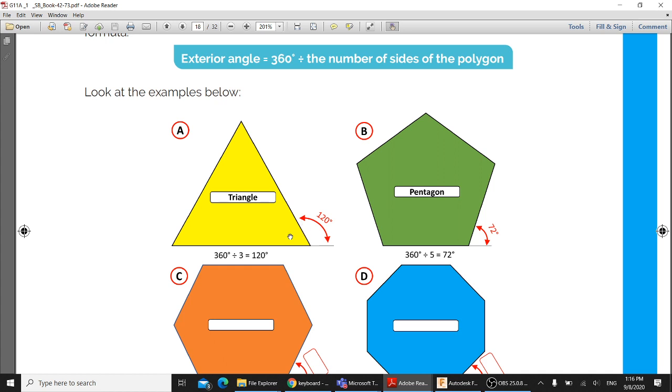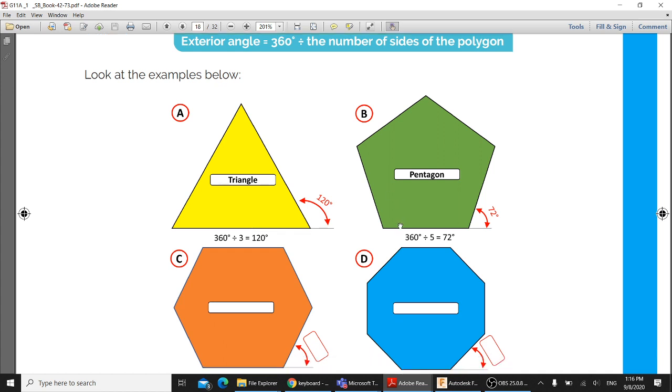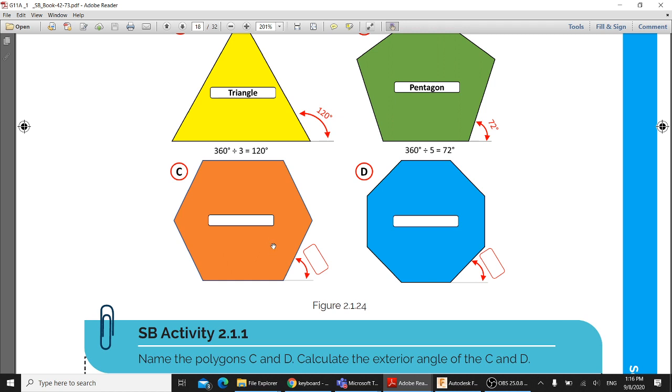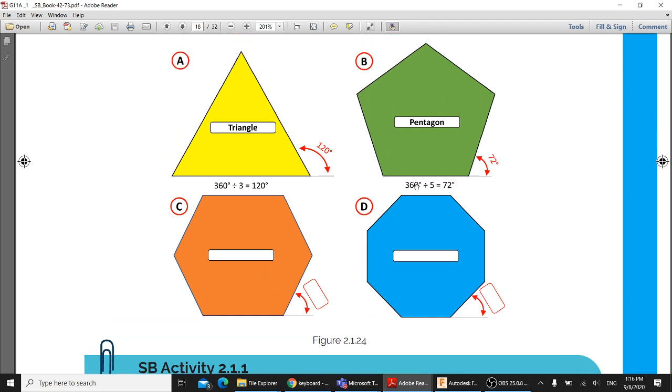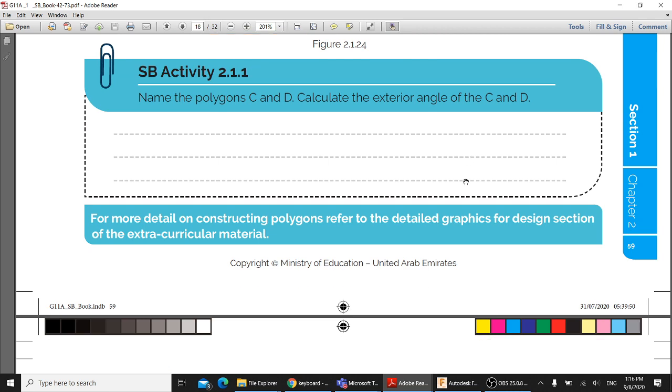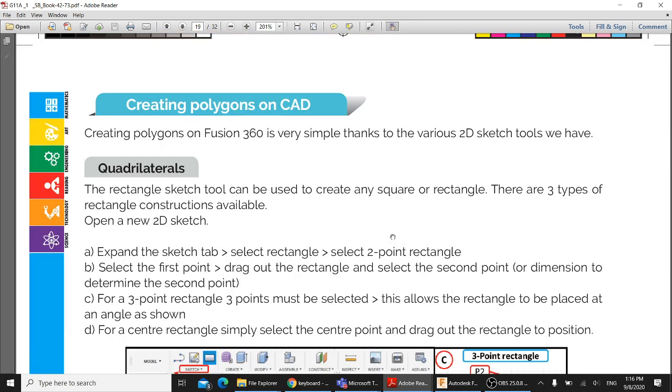And how do I know the interior angle now? You know that this is a straight line, so 180 minus 120. The same applies, maybe you can continue this later if you want to know. This is a pentagon. It is 360 over 5, so my exterior angle, the continuation of the line and this angle, is 72. This will help you draw a regular shape, by the way.